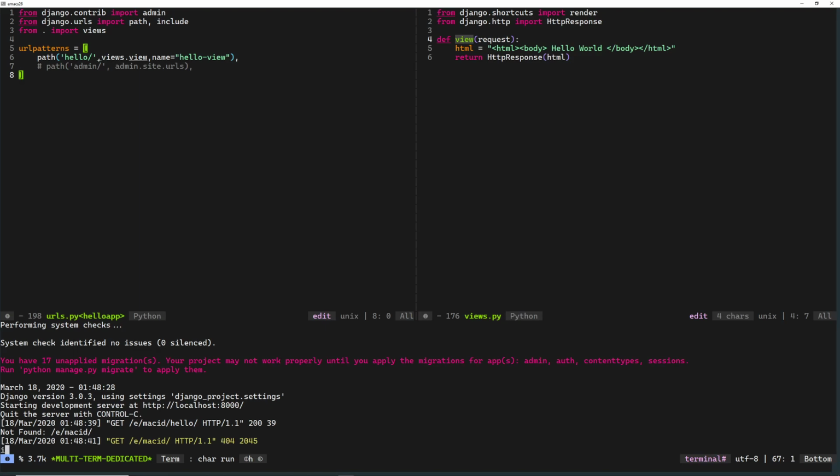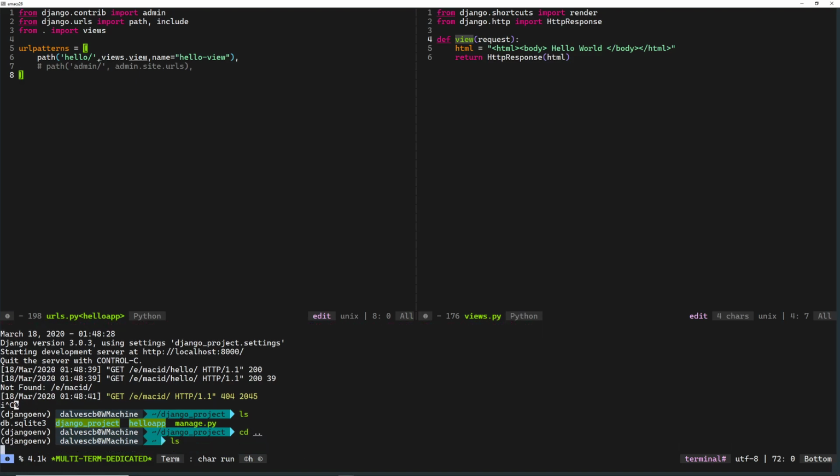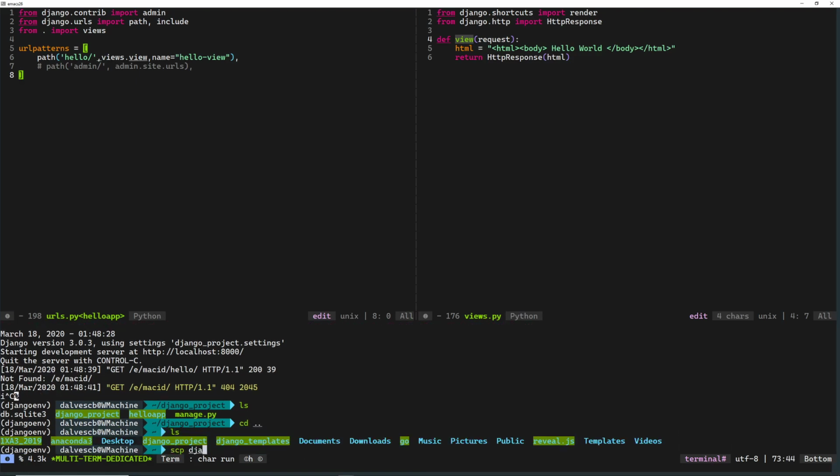So to do this, let's SSH into the server. And here's what I'm actually going to do. I'm going to SCP the Django project, recursively, onto the server.